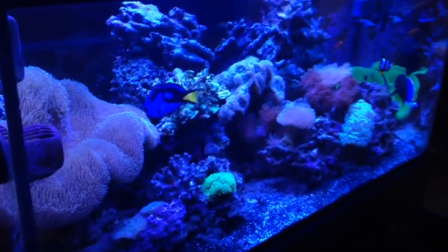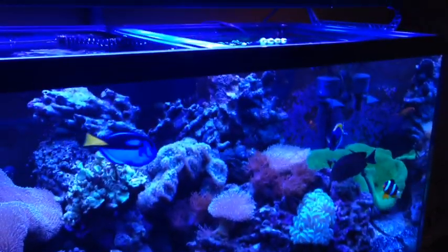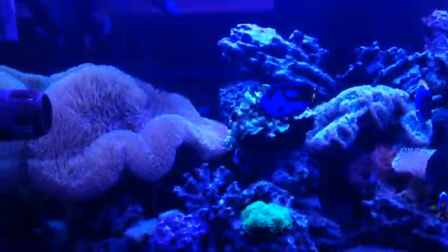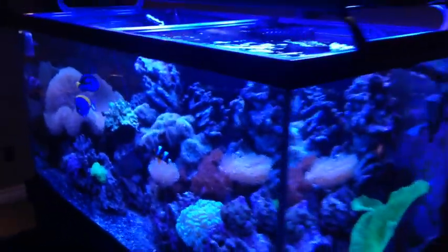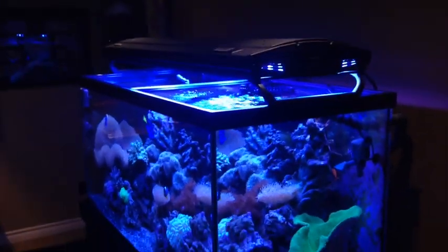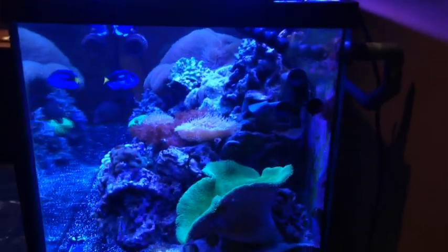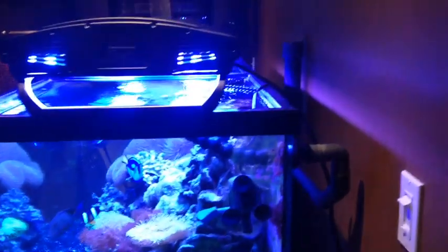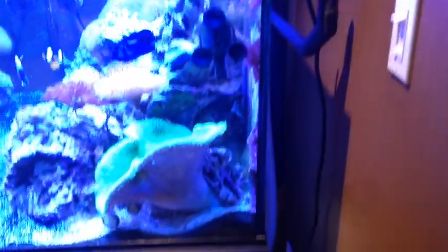Today's episode is going to be of a 120-gallon coral reef tank that needs to be moved from a client of mine from one end of the city to the next, approximately a good hour and a half drive away on the highway. So today's episode is going to be the dismantle, the tear down of the tank. And in episode number 2, you'll see the tank being delivered and set up.